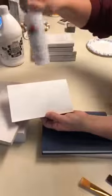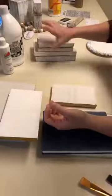I tried to do one with just the paint, so just any of your acrylic paints, and it's a really bright white, and I didn't like that as much. I kind of liked the neutral white first, and then I went back over it with the white paint.